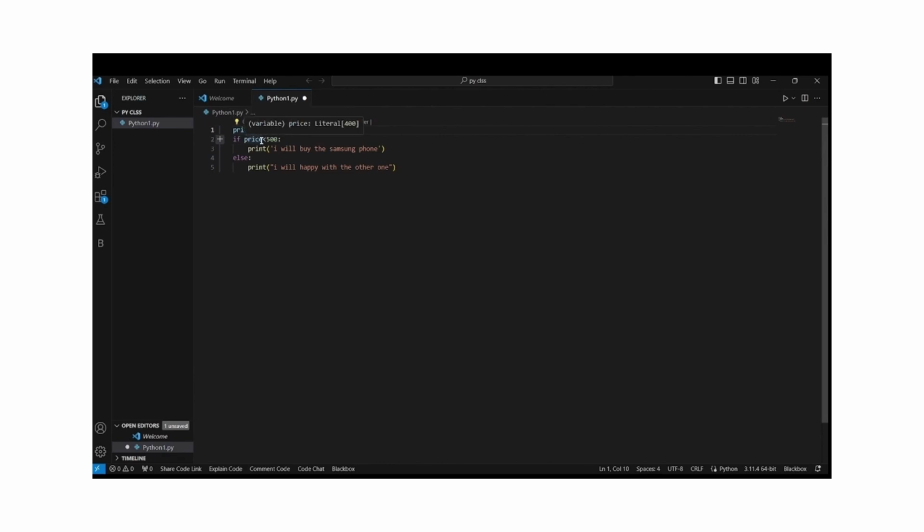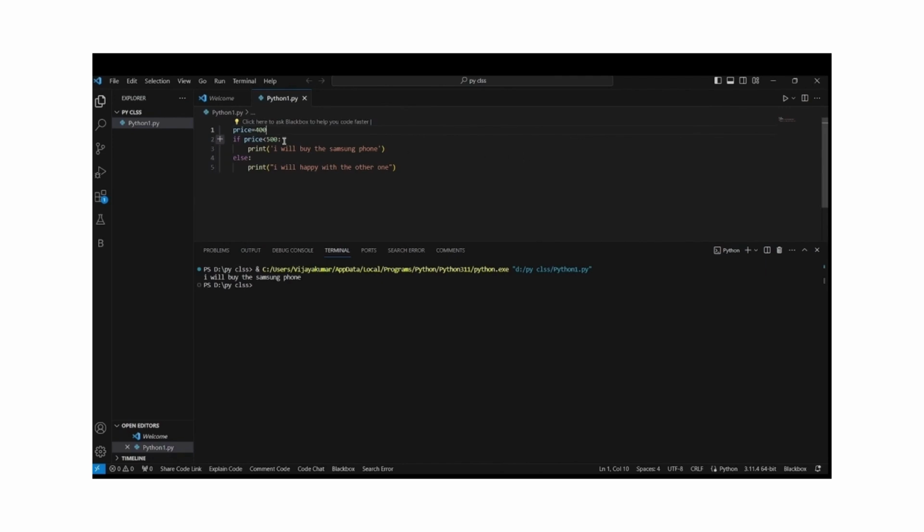Looking at the code, 400 is assigned to the price. Just imagine the price is equal to 400. So 400 is less than 500. The condition is true, so I will buy the Samsung phone. First save it, then run the Python module. I will buy the Samsung phone. This is the way to show the conditions.